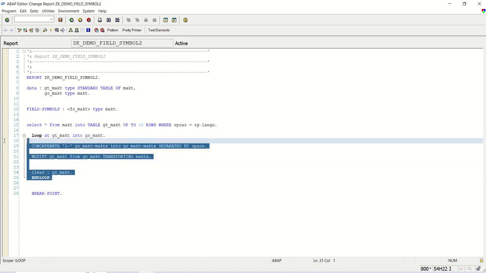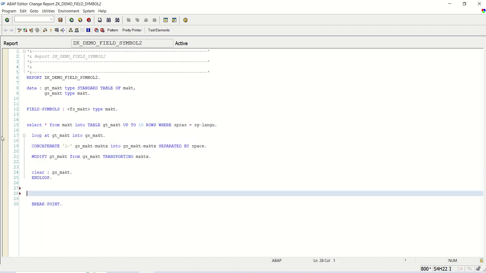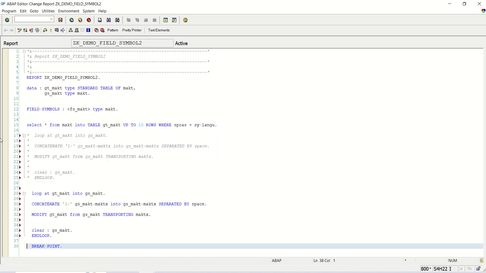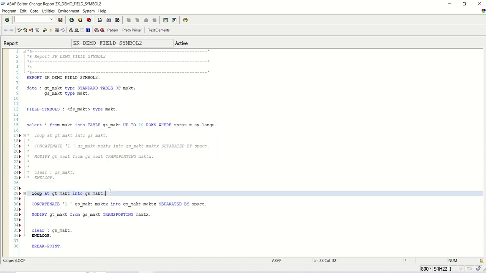So what I will do, I'm copying this as it is. Okay, I will comment this. So here what we can do, loop at gt_makt assigning field symbol. Which field symbol are we using? fs_makt, as I defined. Assigning fs_makt.